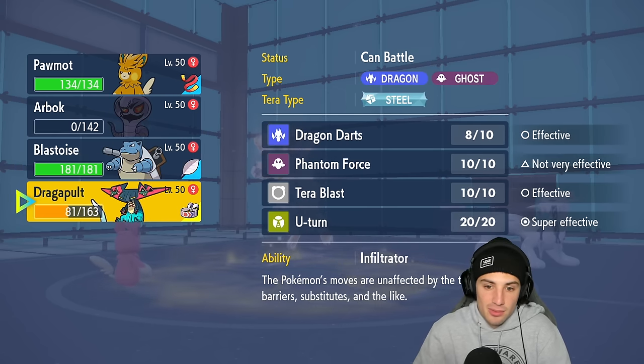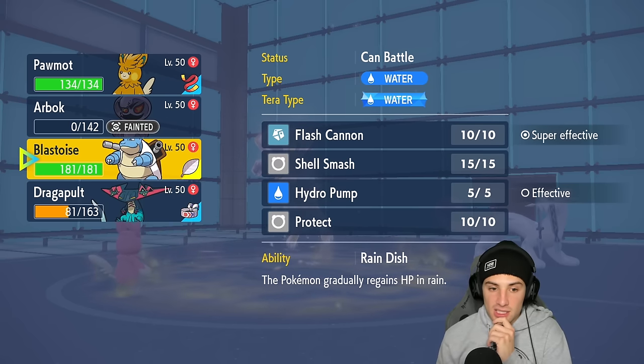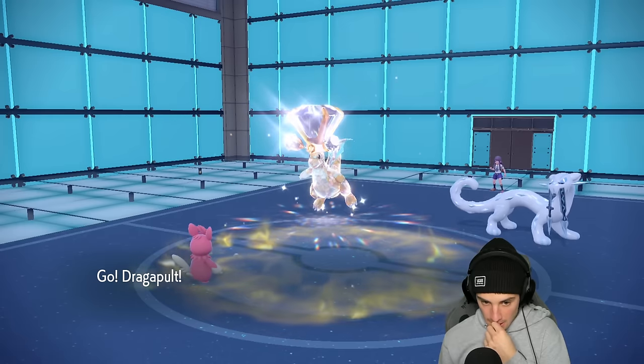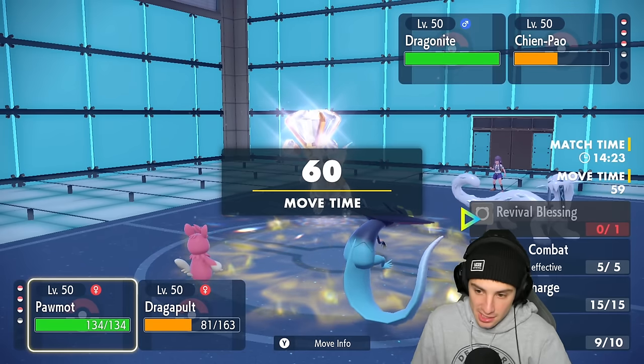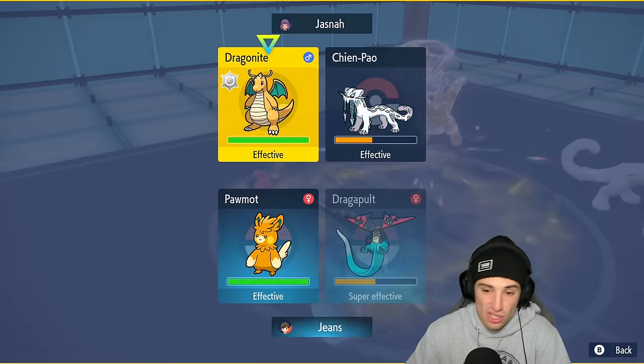I think I bring out Dragapult. I could bring out Blastoise and just Protect. That is a thing we could do. But you know what? I'm going to go Dragapult. So I'm going to go into a Close Combat into the Dragonite slot. Look to hit this thing as hard as I possibly can, and then just throw Dragon Darts.